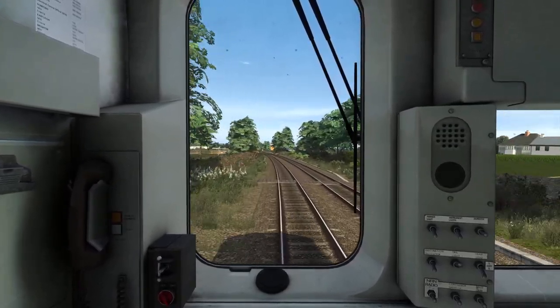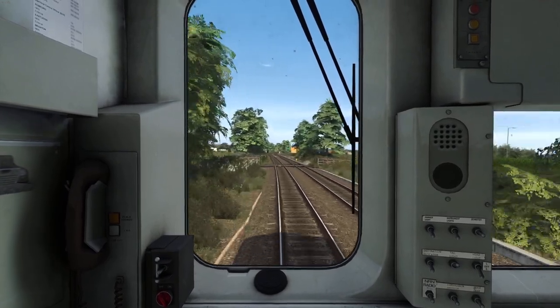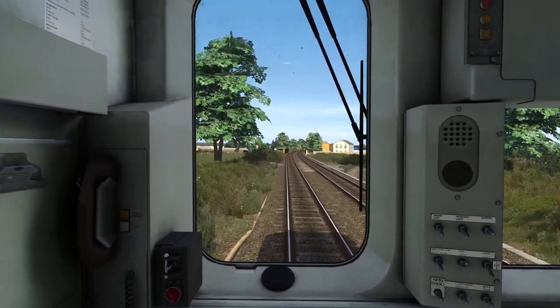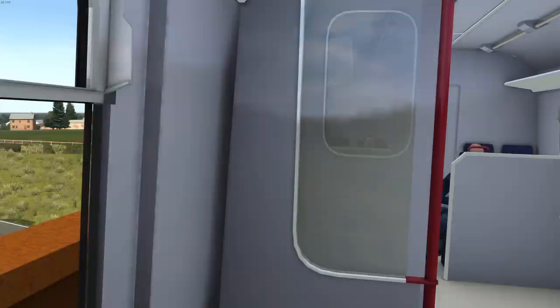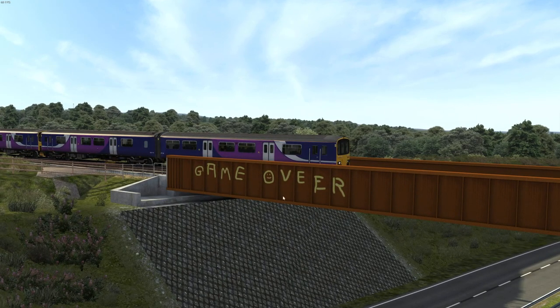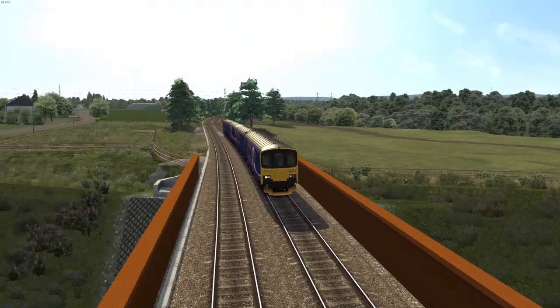I think we're going to come out on a little section here in a second. There's a bridge over the A555 road, which is right here. And this road is the eastern end of the new Manchester Airport road link. So I'll just have a quick jump out. Look at that, game over. Again, nice attention to detail.